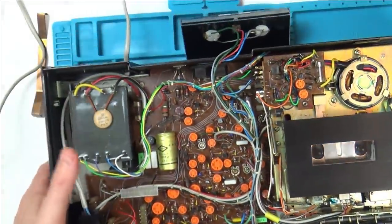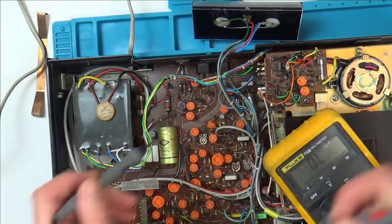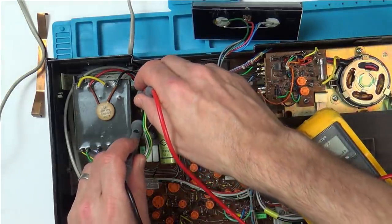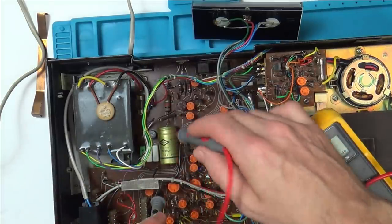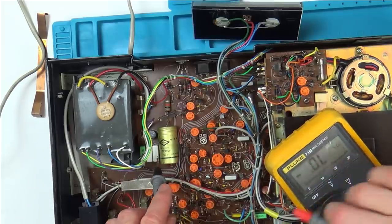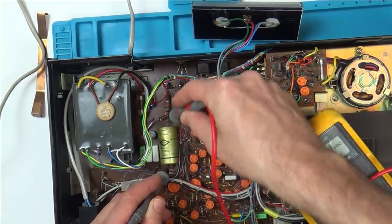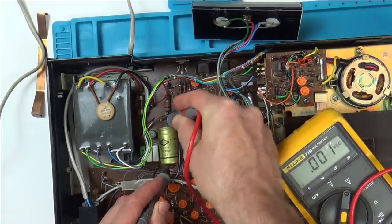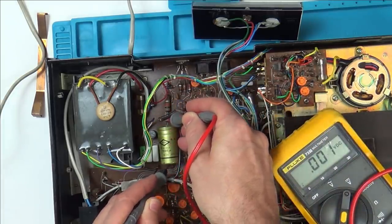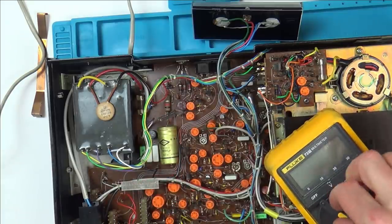Looking good. Right, I mean that fuse must be working, but I can see another fuse here. Let's just do a quick continuity test. Fine. Fine. And I'm just going to check this is like the biggest cap in here, but even this is only 63 volts, but I'm just going to check that cap just for voltage. No, there's nothing there at all, so I think I'm okay to be working on this.